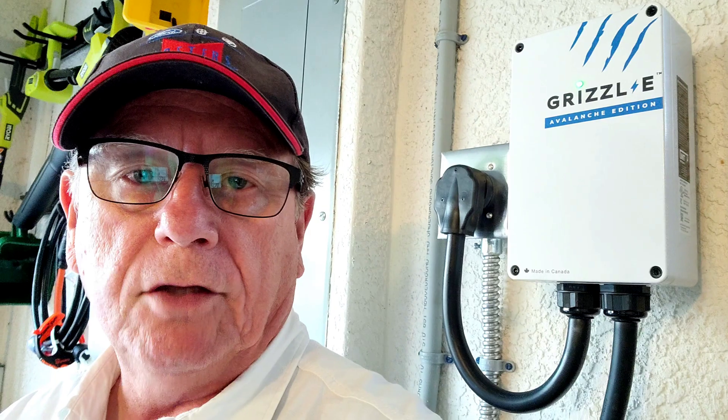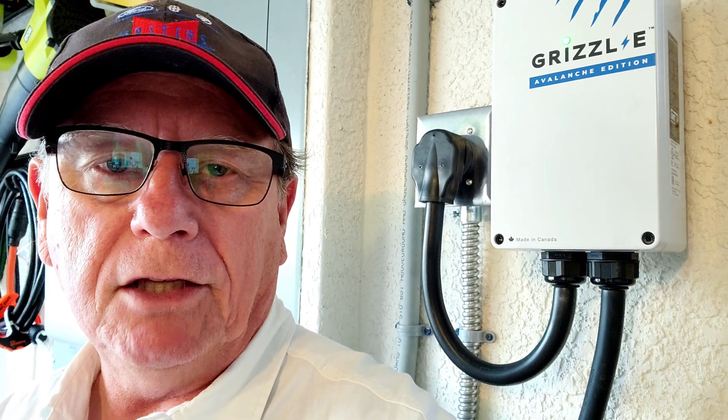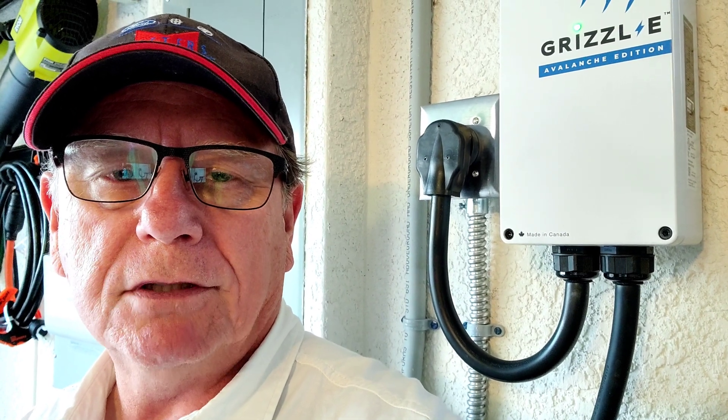Most of the time I never had the 12-volt battery go dead, mainly because either you got in it soon enough or you never noticed it — on a hybrid the high-voltage battery does all the cranking. So it was very seldom you had a dead battery. This trouble has been giving me a little bit of a problem. I went on a trip and my battery went dead but I didn't know why. I had to buy a battery monitor to monitor the battery. I noticed I was charging the vehicle in the middle of the night — maybe 2 in the morning — so it didn't sit plugged in after the charge completed, and it wasn't really running the battery down most of the time, except for the few exceptions that I left it plugged in.